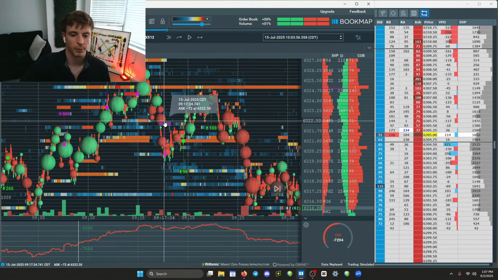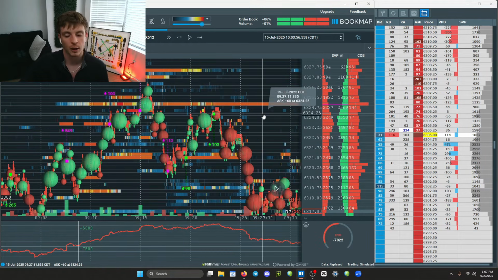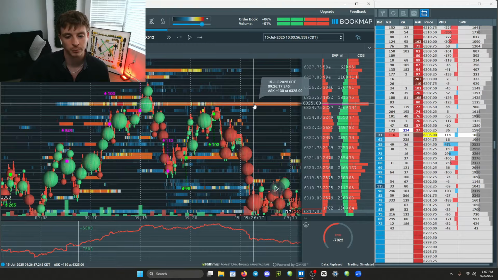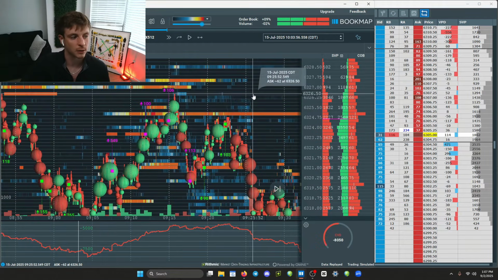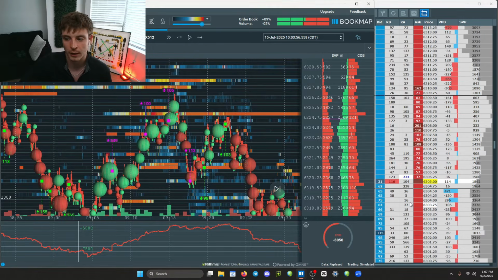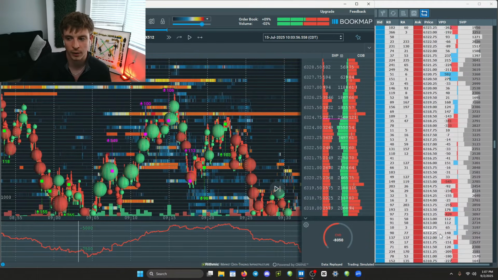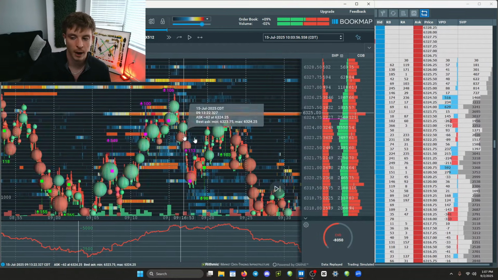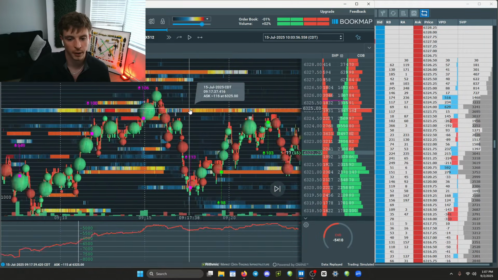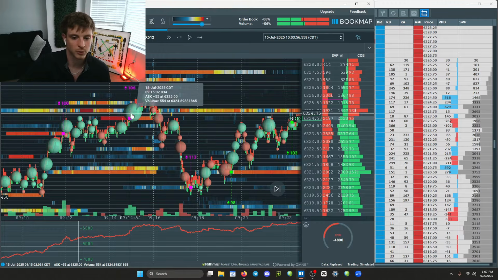And then step 3 is my entry, because if step 1 and 2 happen, I'm ready to take it short. I just need to get the best price possible. And to get the best price possible, I need to get my entry as close as I can to where the trade thesis was developed, which in this case, looking at the depth of market, is going to be around the 24s right here. Looking at the heat map, in my opinion, it's more up to the 25s.